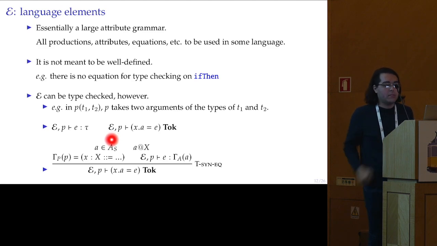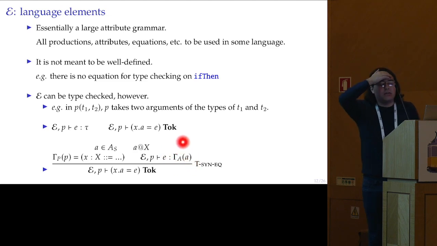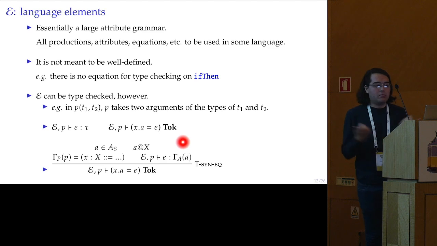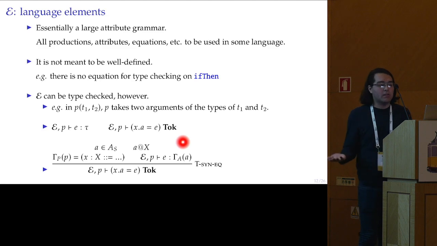Cool, this applies. You then check that the A attribute actually occurs on the non-terminal X, and then that the expression has the right type, whatever type we're looking up from E, the context mapping attribute names to their types. And assuming that all works, it should be type correct. Importantly, anything we're doing on E, we only do once across the whole compiler because it's not split into sublanguages. So when we're doing type checking, we're only doing it once.